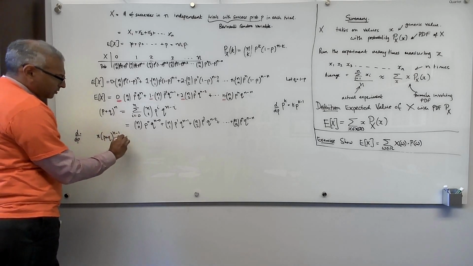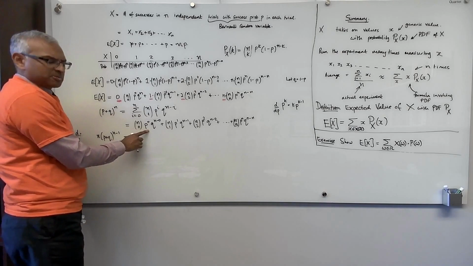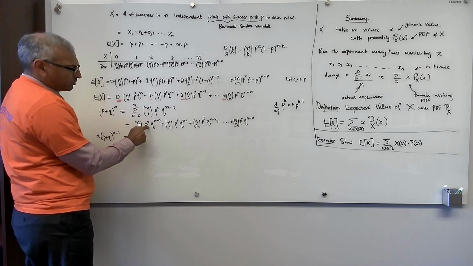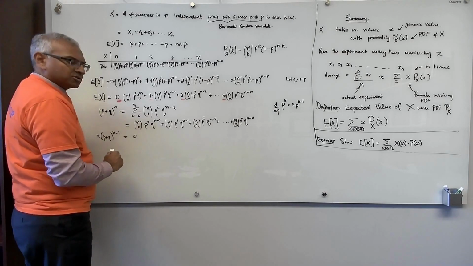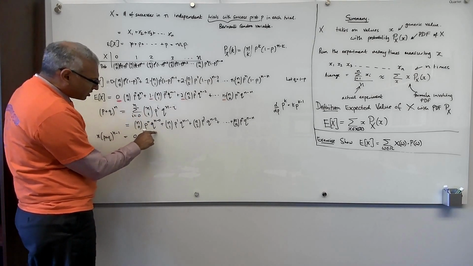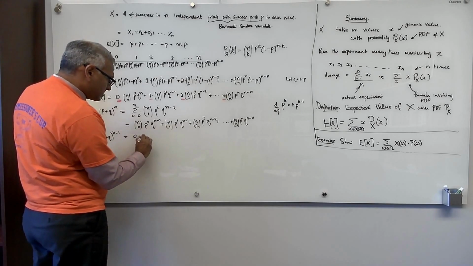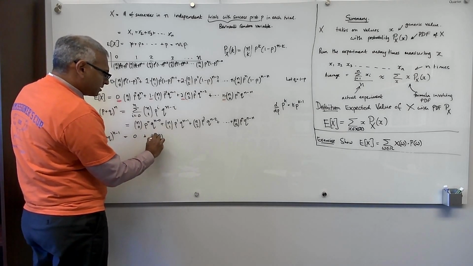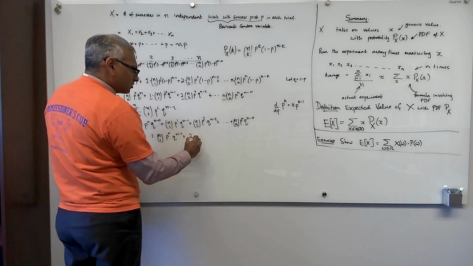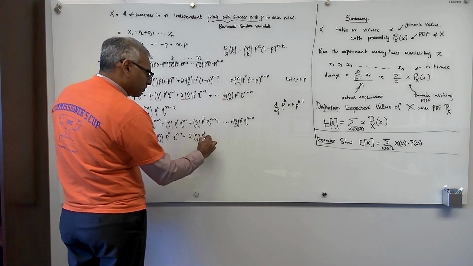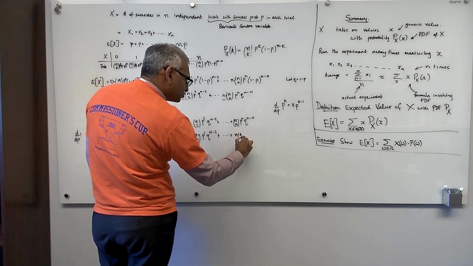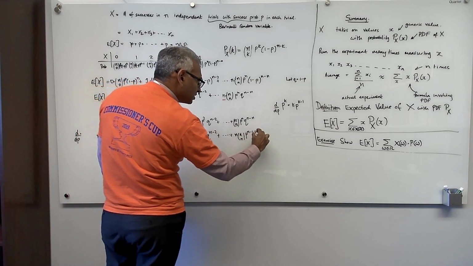And that's going to equal, so the derivative with respect to p, this first term doesn't depend on p, so I get 0. Well, 0 times p to the 0 minus 1, which is just a constant 0, the derivative of a constant is 0, plus 1 times n choose 1, p to the 0, q to the n minus 1, plus 2 times n choose 2, p to the 1, q to the n minus 2, plus ... plus n times n choose n, p to the n minus 1, q to the n minus n.